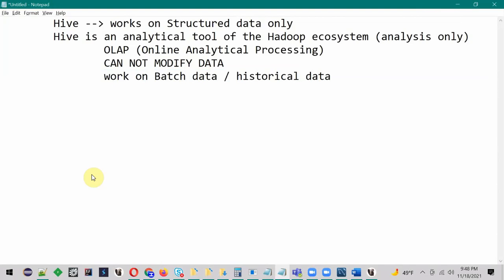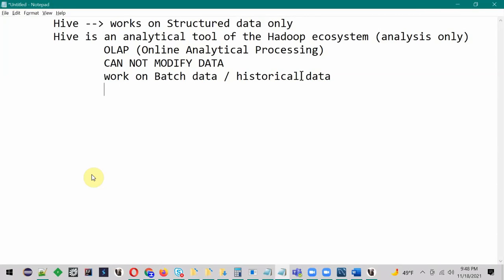Now, another thing. I already told you from the very beginning that Hadoop has 3 essential components. What are those? Anyone? Scoop is one of them, is it?